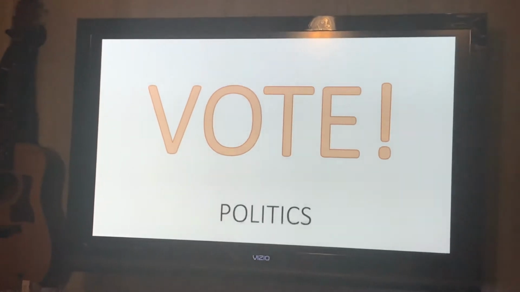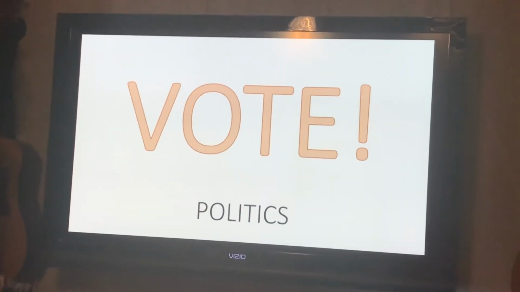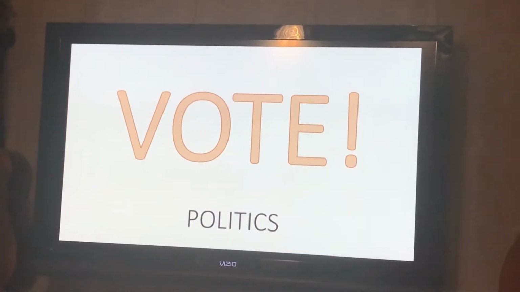Politics, voting. So let's take someone who's about to vote for a candidate, but he thinks to himself, are other people going to vote for this? Well, I'm not actually going to vote for this person. And if I'm not going to vote for this person, other people are most likely not going to vote for this person. Therefore, I shouldn't waste my vote on this person because he's not going to get votes. You see what I did there, right?